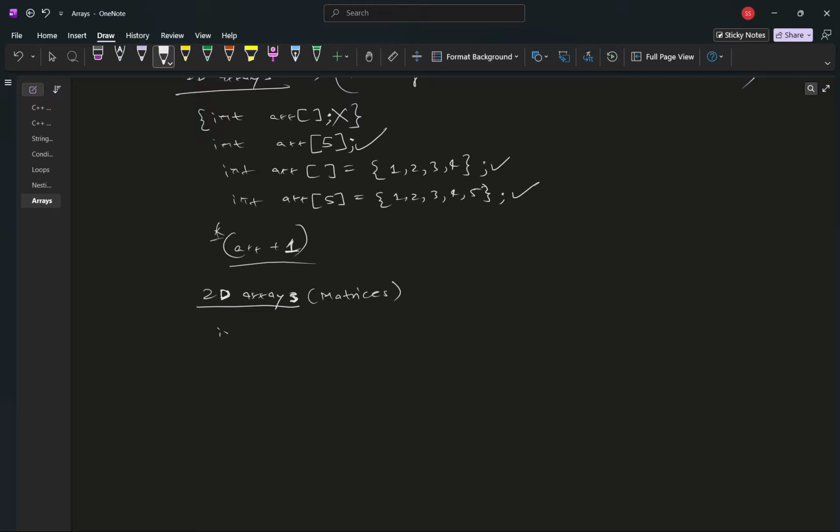So what we can write is int matrix 2 comma 3. So this is basically just like in math. The first one tells us about the rows. The second tells us about the columns.